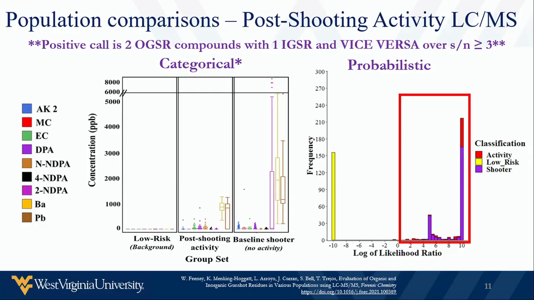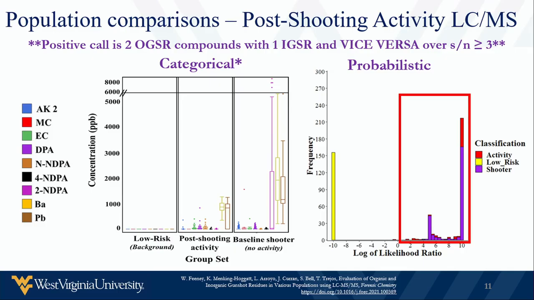Also, because we're dealing with a large database, we can also do GSR population comparisons. The first comparison type that we did is the categorical, which is on the left in here, where we set up a threshold from the background population from which we can call it a positive. The second approach that we have conducted is the probabilistic outputs that are coming from the neural networks. And this is with the intention to look into the likelihood ratios of them.